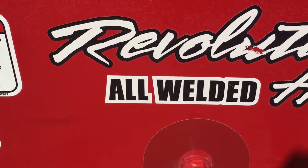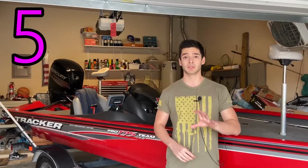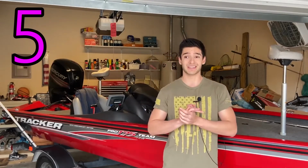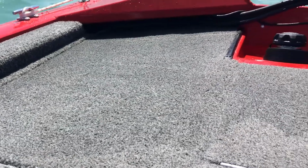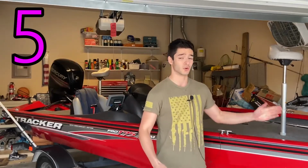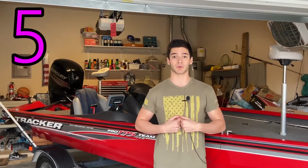And I wish you could get a better carpet on the boat, because the carpet on these boats is not bad by any means, especially if you take care of it like we do, but it does go pretty easily. We've had it not even 2 years and it is starting to show some serious wear and tear already, so I'm a little bit disappointed in that. Maybe upgrade to a better quality marine grade carpet. Obviously this is a marine grade carpet already, but the quality is just not there in my personal opinion.